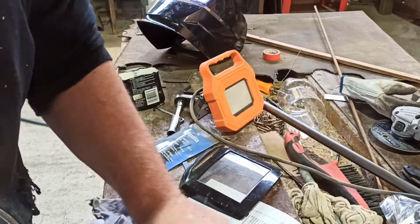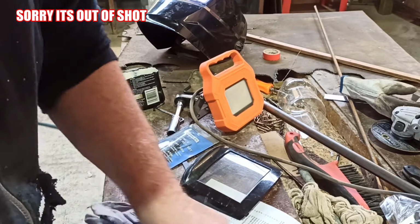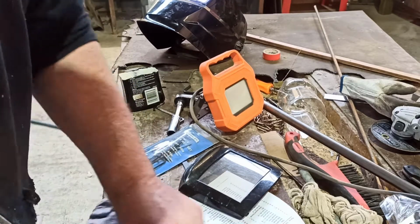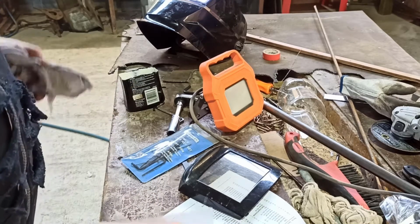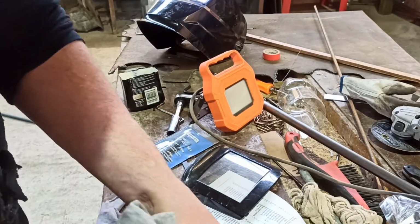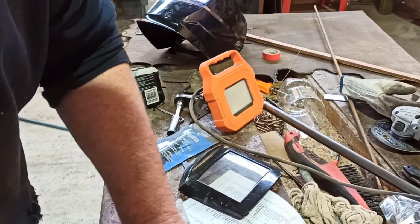Give them a quick clean up with the old polishing compound, and then just get a clean part of your rag and give it a buff off, if you know what I mean. That's heaps better than a grimy lens.